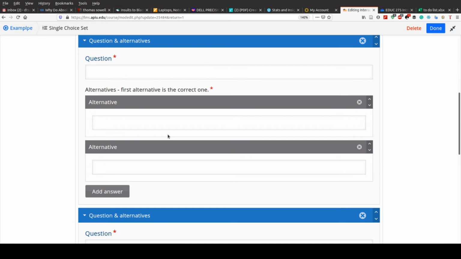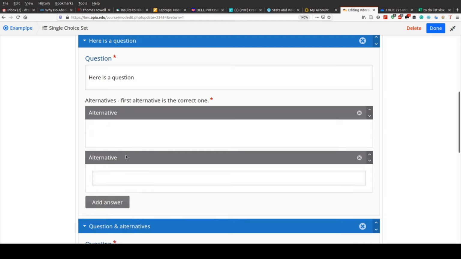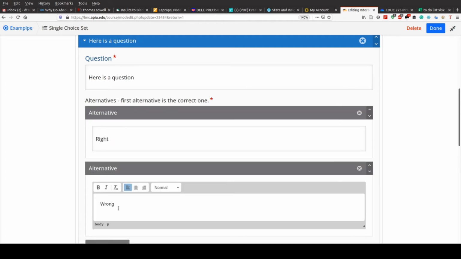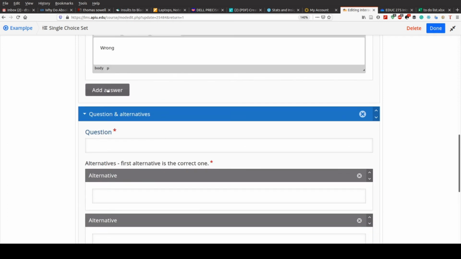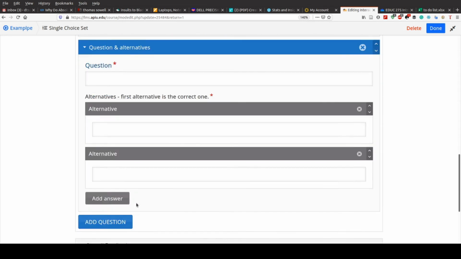And so I think we're all familiar with multiple choice. You ask a question. Oops, I'm shouting now. And then you got to have two answers, at least two answers. Otherwise, it's no longer multiple choice. And you can add more answers by clicking here. And then you can even add a second question. So you put the second question here and you can even move the order. So you can move this one up or move it down. You can move this one up, move it down. And the secret is that the first answer you put is always the correct one. That's how that works. So please keep that in mind as well.